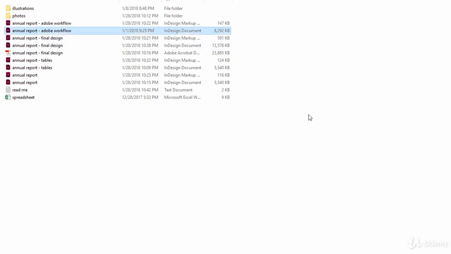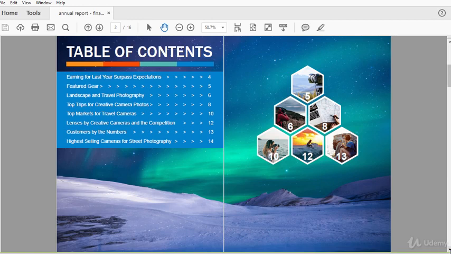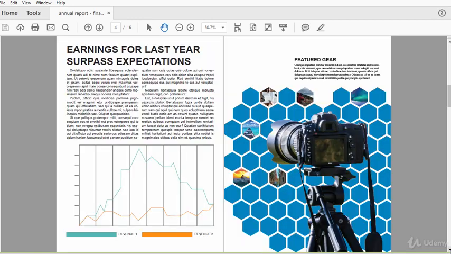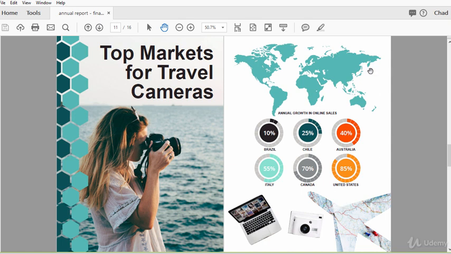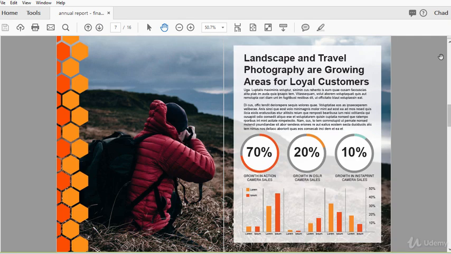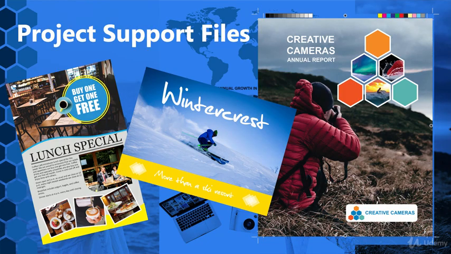And then I also have the annual report InDesign file for when I'm going over the Adobe workflow using Photoshop and Illustrator with InDesign. And I also have the example from the table section and the very first file that we can open, just annual report, that has a few place shapes and photos, for example, to get started. And I have the PDF example, of course, just as an example to show some ideas for that project. So we'll be going over placing partially transparent PSD files, designing and adjusting tables, adding illustrations, special techniques like clipping masks and opacity in images, and there's an advanced guide to color in that project as well that we'll be going over. So those are the support files for this class.